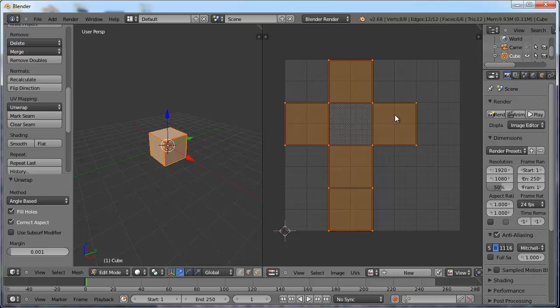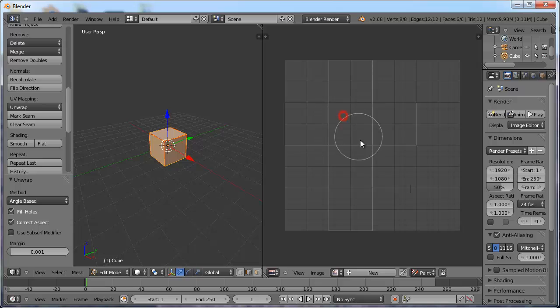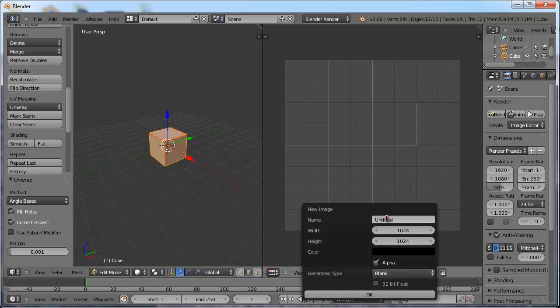And so now I can put images or draw something on each of these squares and then wrap it back onto the box. So that's what I'm going to do now. There's several ways to do this. We'll do a lot of different ways. We'll bring in images, we'll export this image and draw something on it in Photoshop, bring it back in and wrap it. For this short example, I'm just going to come into View right here, down at the bottom, and Paint. And actually it doesn't have anything yet. So right now I need a new image to put on it. I'll call it box wrap.